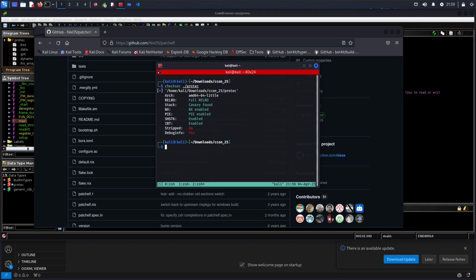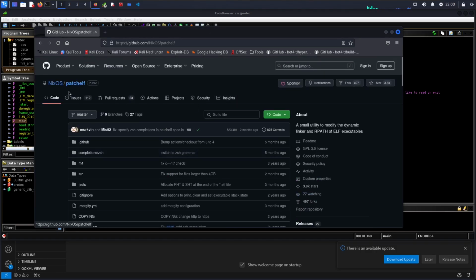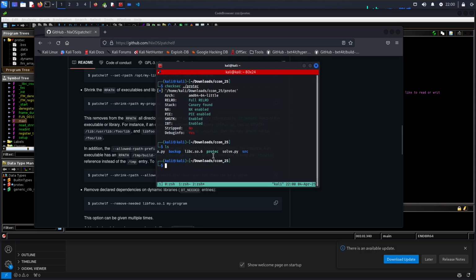It's important to note, I learned when I was doing this challenge that if you're running an executable locally and you get given a binary as well as a libc file, it's important that you patch it so you have the same executing behavior in libc that you do have on the remote machine. This was new to me, and I recommend this program called PatchElf, where you say, hey, here's the .so I was given and the program I'm running, and it'll automatically patch it and spit out a patched file.